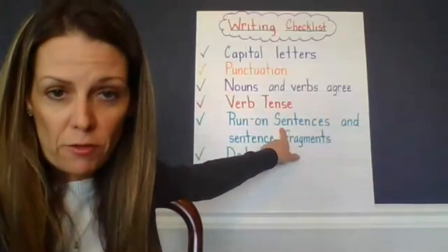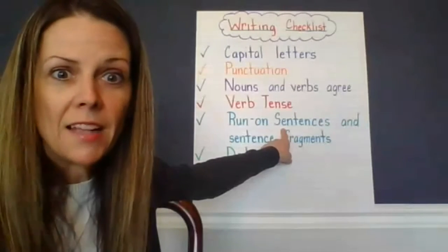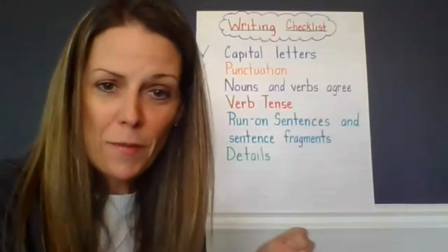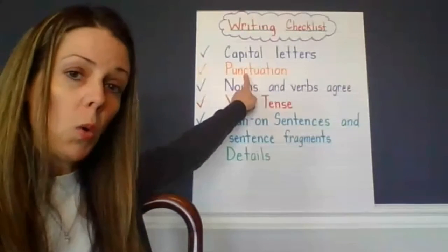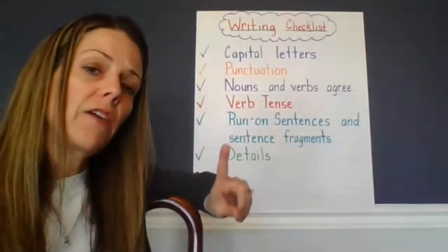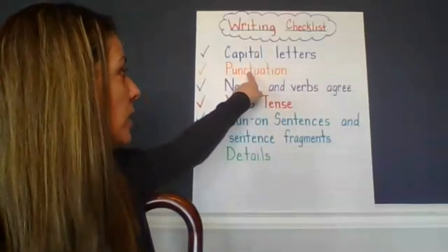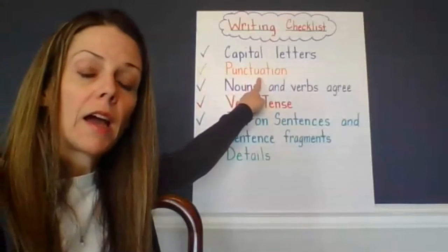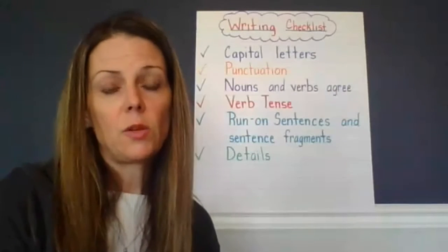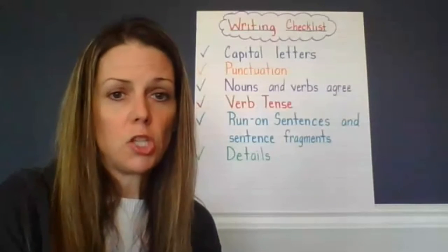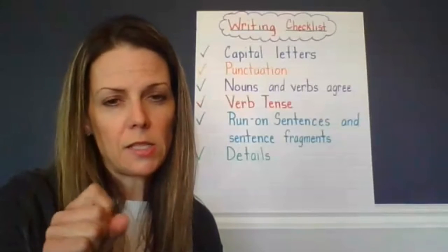We've definitely talked about run-on sentences. Remember, we have lots of great ideas, and sometimes we forget to separate them. And so the sentences are running away from us, and we don't want them to do that. So we have to break them up with our punctuation. Every sentence should have one idea, or two ideas, but they have to be combined with a conjunction word and a comma. So make sure that you don't have sentences that have too many ideas in them. If you do, you need to go back and break them up, or link two ideas with a conjunction word and a comma.